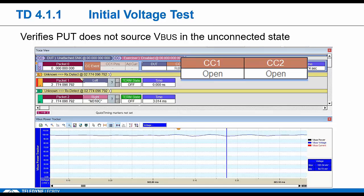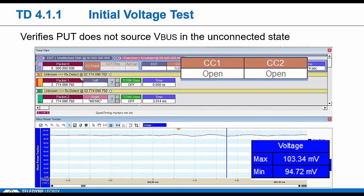We look at what's happening on VBus. Nominally, we could see some voltage from the far end, up to 800 millivolts, and still pass. We check the SuperSpeed pairs and the D+, D-. We want to make sure they're not exposing SuperSpeed terms, so no VBus, no terms.